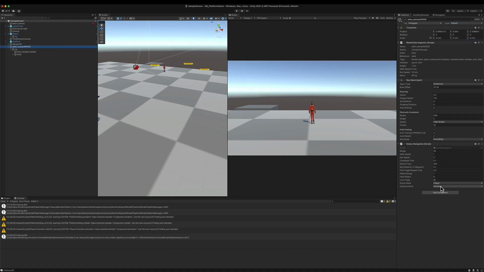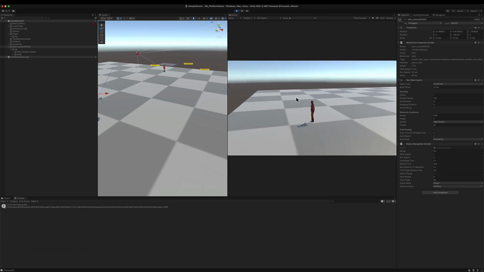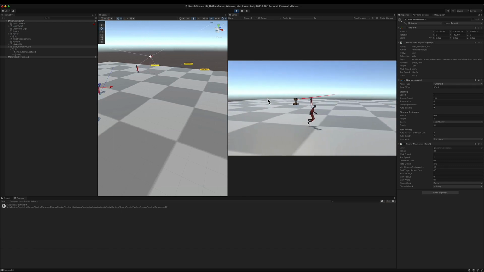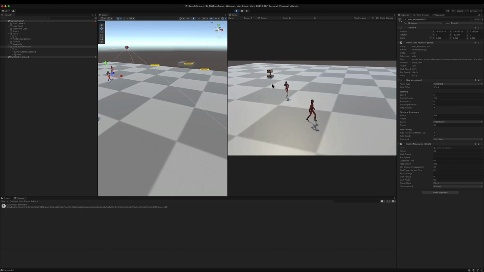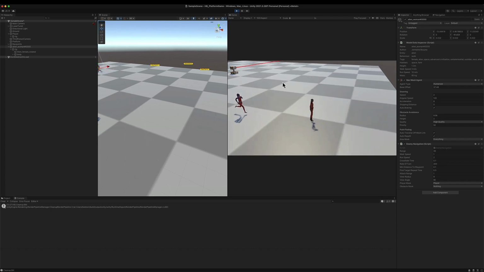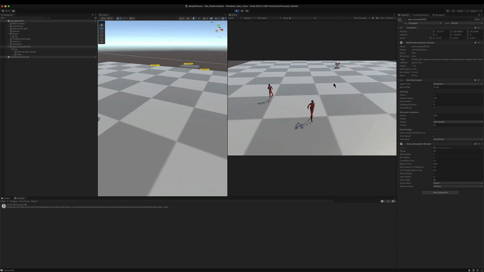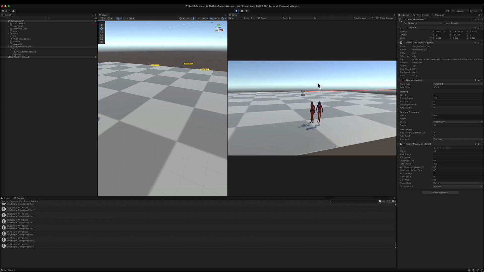Back to the alien woman. Our player mask is set to player. Let's leave our obstacle mask to nothing for now, I'll just check if this is working. So here we are. Where is our enemy? There it is. It is walking. I'm going to get into its field of view, and now it's running towards me. There you go. I'm going to increase its speed because I am running faster than it is, so it's not much of a challenge. But if it gets on me, I get the attack.